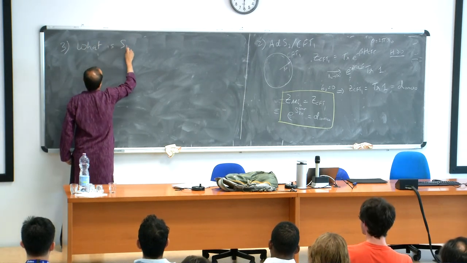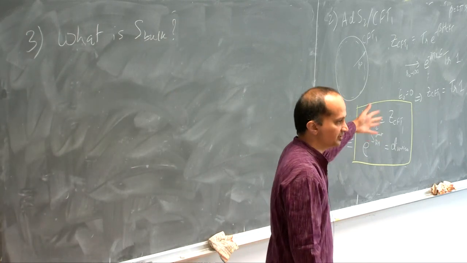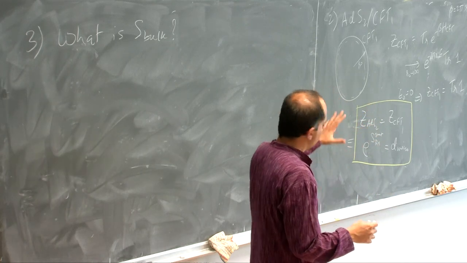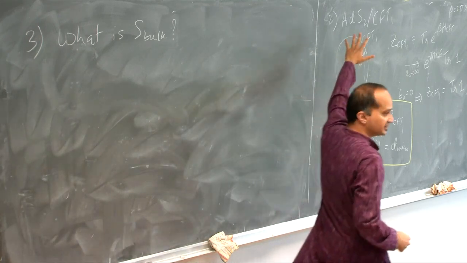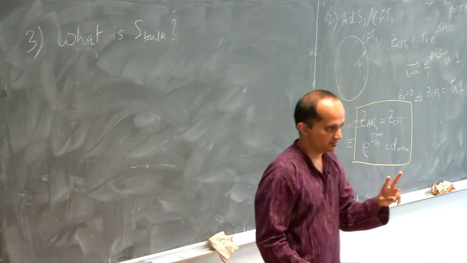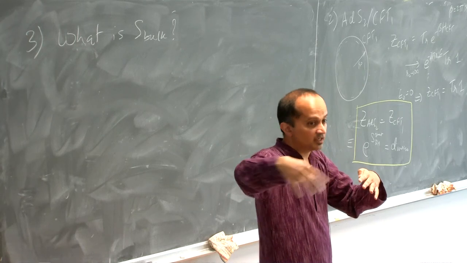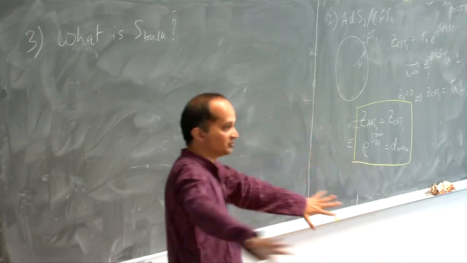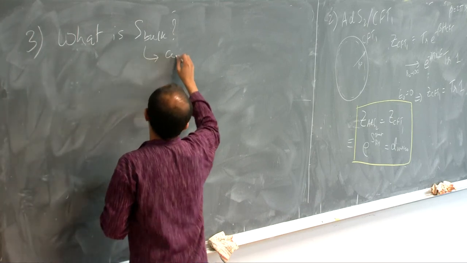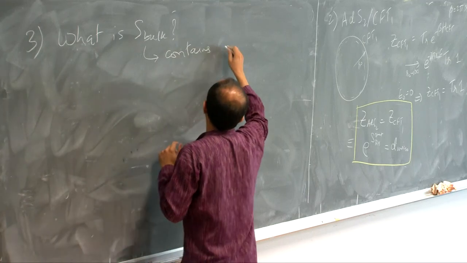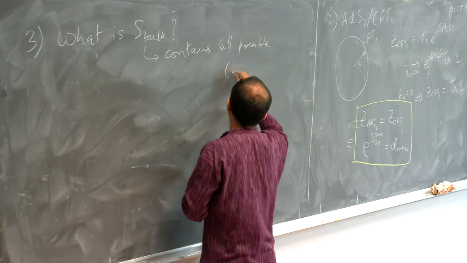So what is S bulk? Okay, that's another clarification I want to give. I gave you a Lagrangian here, so S bulk is just the integral of the Lagrangian, but what I really want to do is full quantum gravity, right? So what I showed you, this exciting action, was a 2-derivative action, okay? But as we already saw yesterday, in general, there could be higher derivative terms in the action, local higher derivative terms. And I should keep all of them. If I really want to do the problem well, I should keep all of them, okay? So S bulk contains all possible terms, including higher derivative.